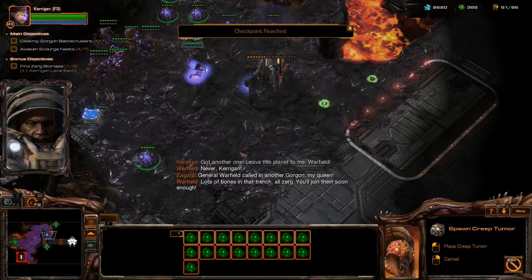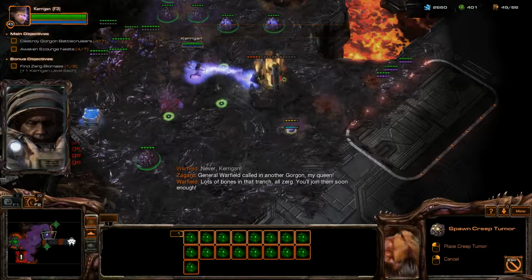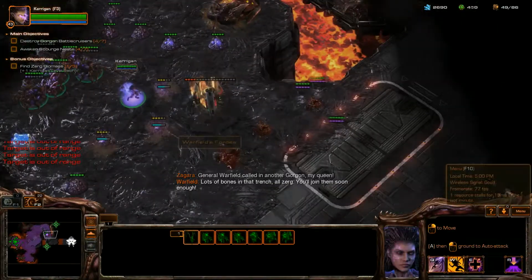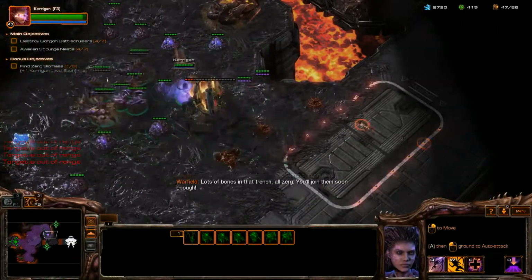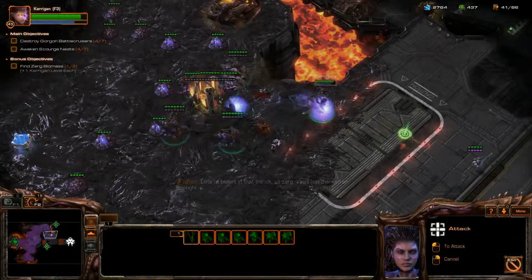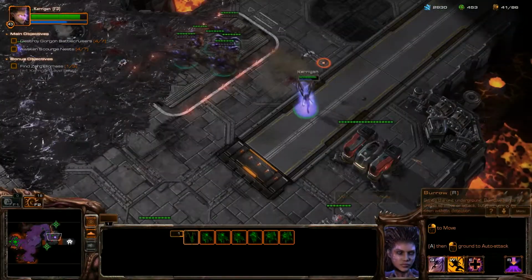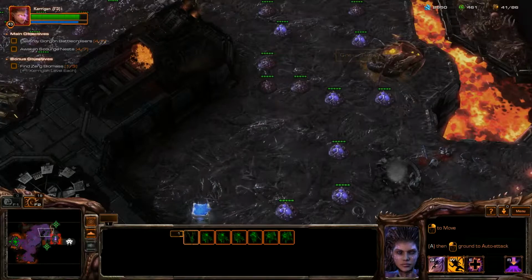Lots of bones in that trench. All Zerg. You'll join them soon enough. The swarm conquers all. What is it this time? Our conquest continues. We adapt. Your queen is under attack.